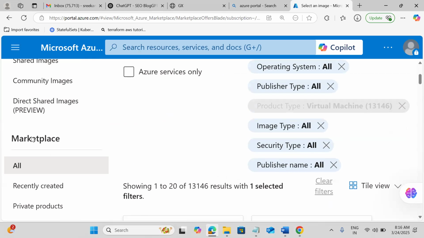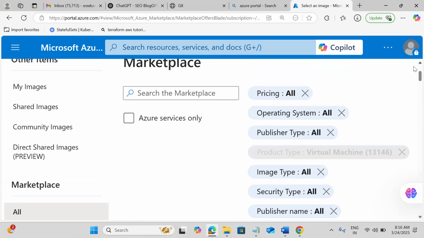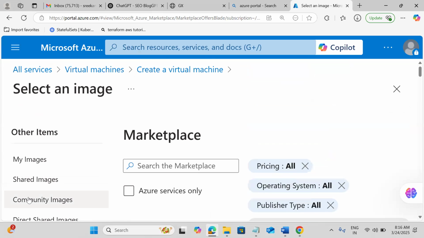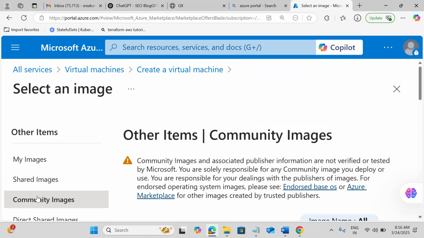In the marketplace, third-party companies can keep their images, and they may charge money for the images themselves, and for that also we need to pay. If you choose the normal images shared by Azure, we need not pay. Mostly we are using the community kind of images, but we need to definitely verify the trust of the provider also.